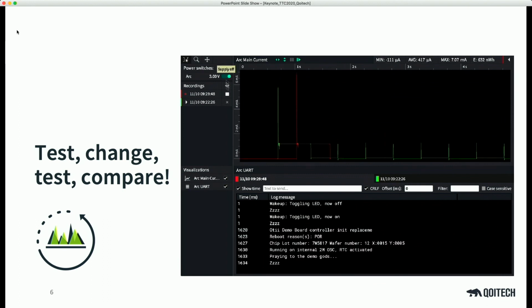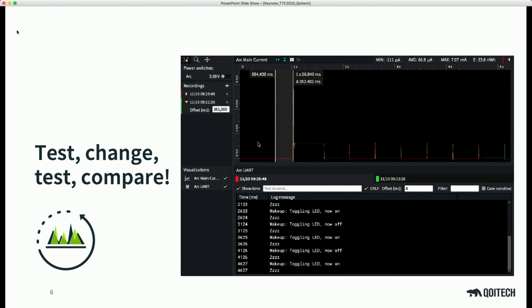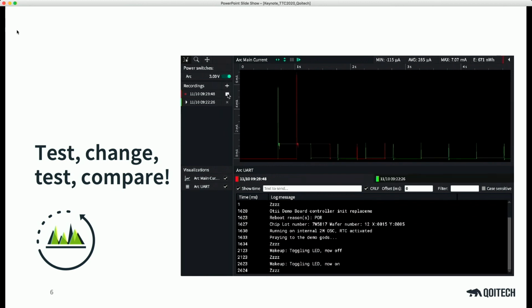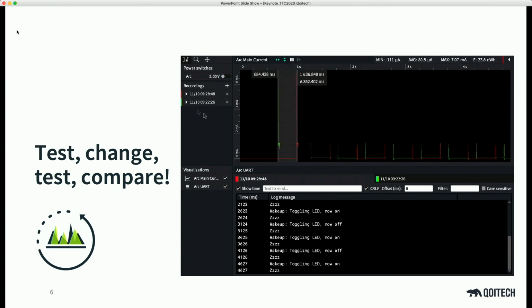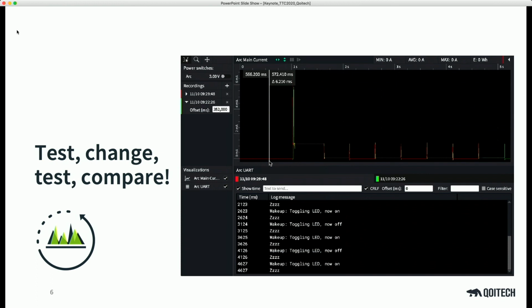Test, change, test, and compare. I mean, regression testing, you might think it's boring. You might think it's a lot of work. But the fact is, this is where you can actually see. When you compare your initial curve with your second curve, it can be just a line of code that you have changed, and you see the difference on your profile. You see what is happening. Then you will realize how much more it actually gives you, and what kind of changes you can do to go either back to what you wanted to have in your profile, or to even improve it further on the other side. So testing, changing, regression testing, that's extremely important.